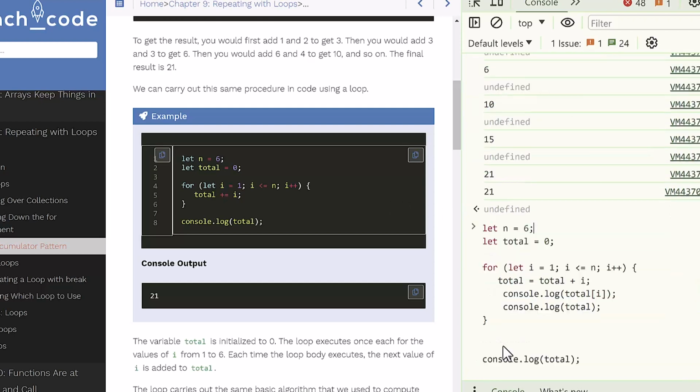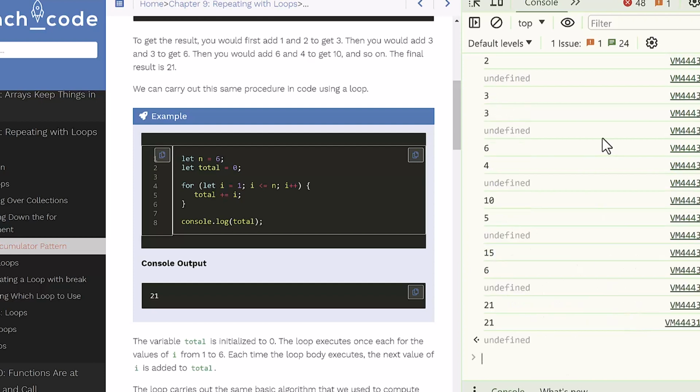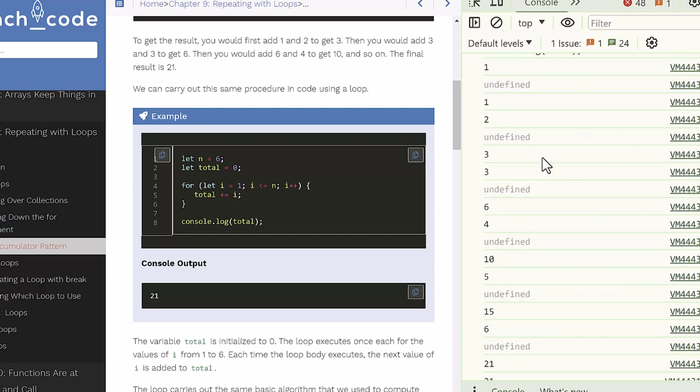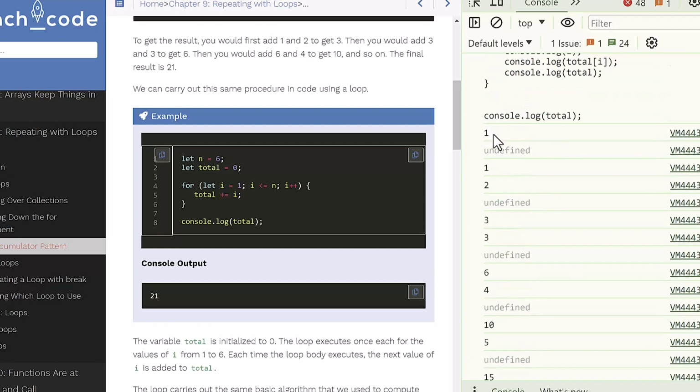I'm going to arrow up again, and this time I'm going to do Shift Enter and copy. I'm going to paste that in, but this time I just want to know what i is. What is i going to print? So I'm going to hit enter. There we go. So now I'm getting that 1, starting off at 1 because that's what it is initialized at. With an undefined, then there's 1, then it goes to the 2.